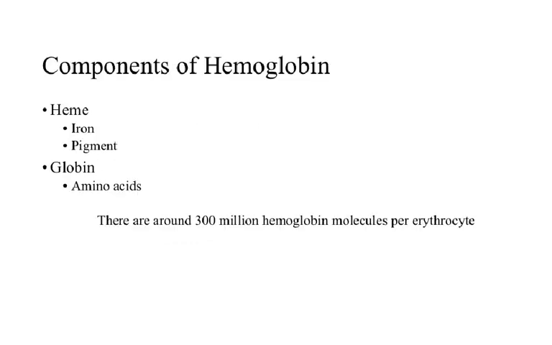So let's go back to hemoglobin. What is hemoglobin made of? Well, the name hemoglobin, it's made from heme and it's made from globin. Globin is just a protein. So whenever you see globin in a word, or glob, G-L-O-B, you're going to think protein. So we have the globin, and then we have heme. Heme is a pigment with an iron component.